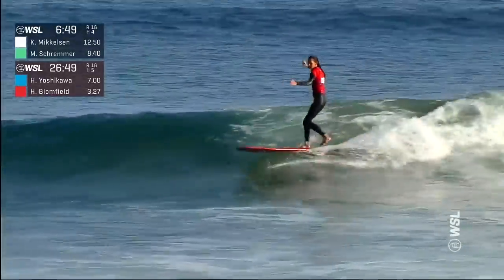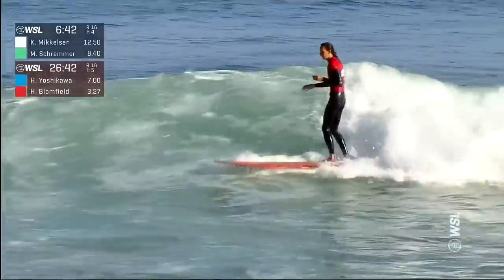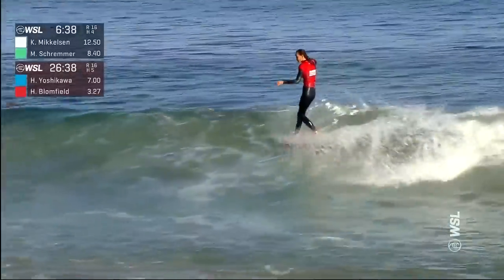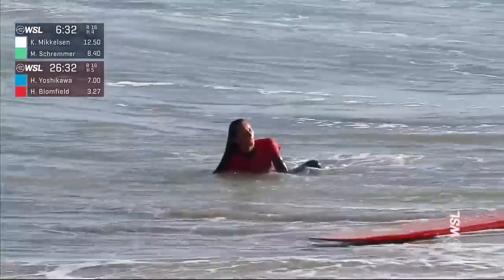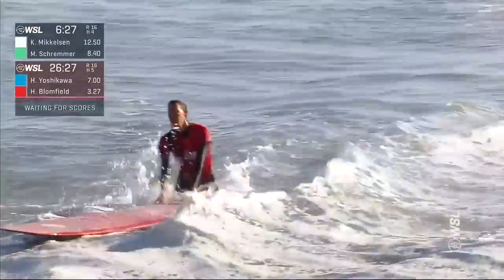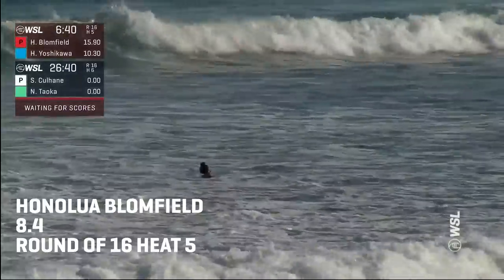A lot to unpack in these last few waves — Kaipo and Hono. Wow, losing control, gaining control again. That was considered to be a very critical turn there, Kaipo, and we'll see how the judges agree. She finishes complete — wow, that was a great flurry of waves. Incredible surfing from Caitlin Mickelson, who actually cut off Honolulu — we saw that in the shot, and that's completely part of the rules. It's not just another day at Malibu.